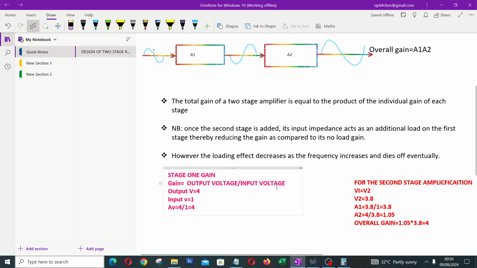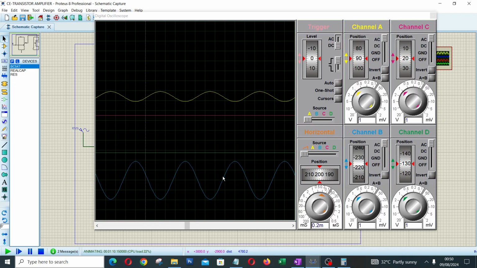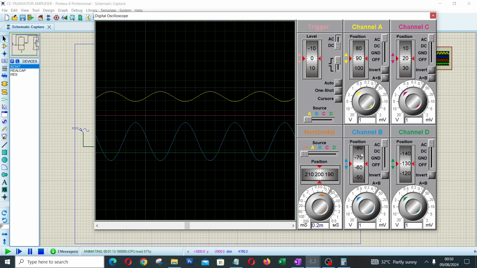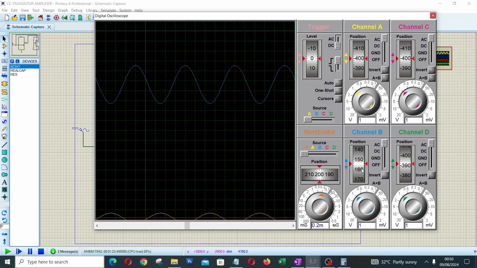That's for the first stage amplifier. So we want to try to find the gain. Now the output of the first amplifier, let's try to find the output. This is the output, so let's try to measure it. Let me take these markers down so I can center this waveform. Let me bring it to the fore. Okay, I think everyone can see, right?